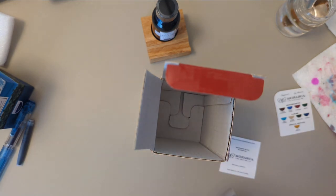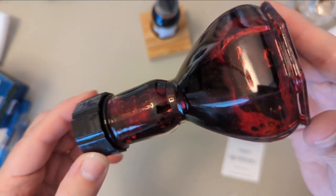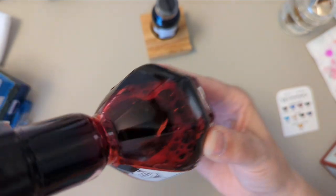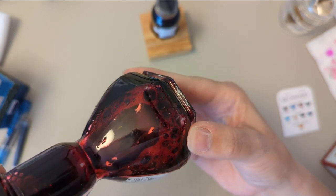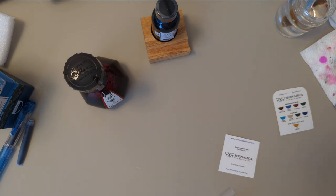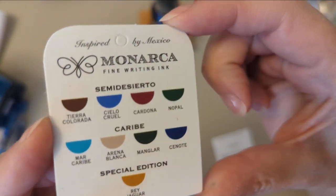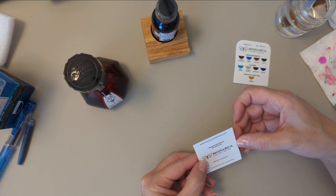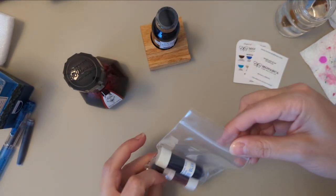So what makes this bottle cool? It's glass. It has this reservoir at the top. So you fill it up by pouring the bottle that way, and now there's ink at the top, and then you can fill your pen from there. Anyway, cool. So I got a pink color. There's a surprise to all of us. Oh, by the way, here's the other colors from Monarca. Stir before use. Thanks. And then I got a couple of ink samples.